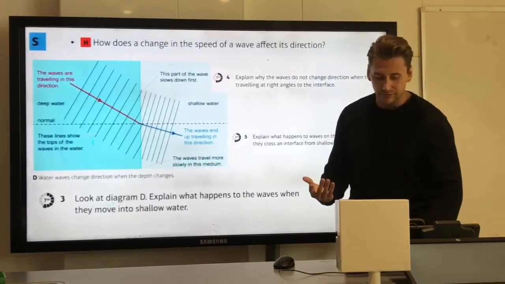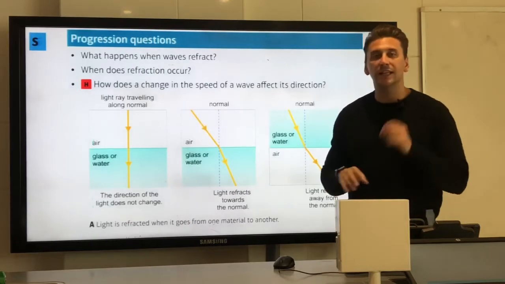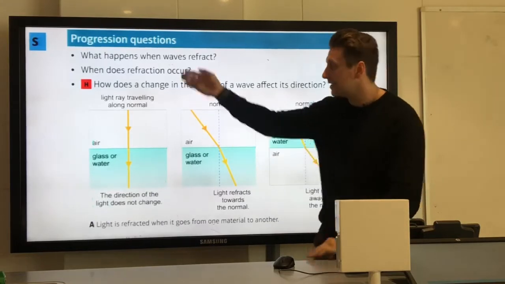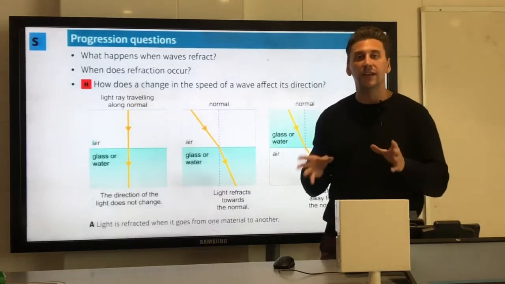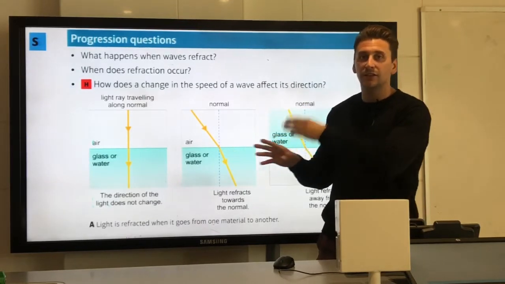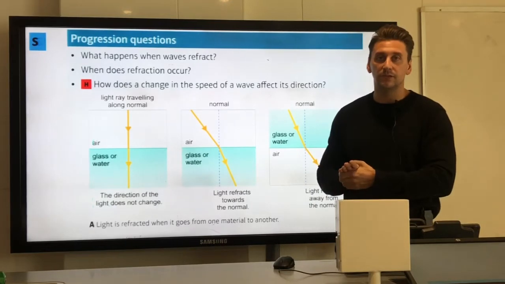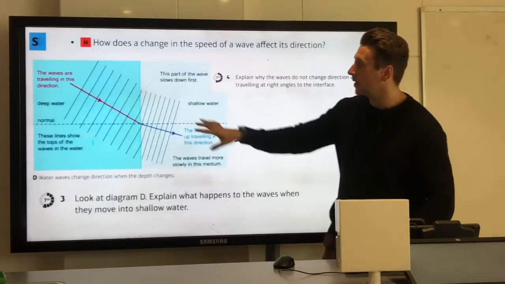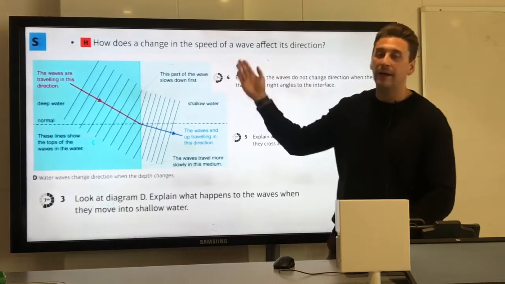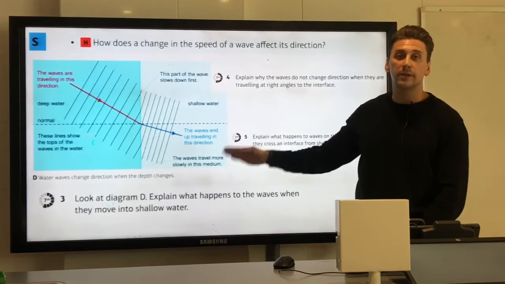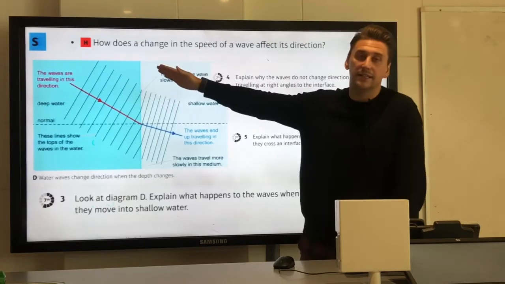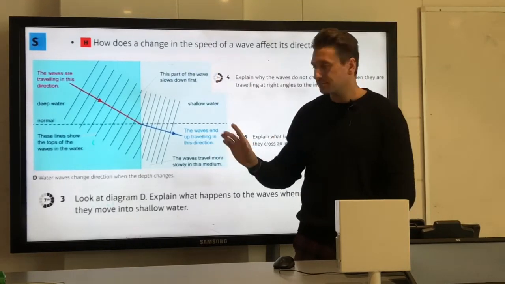So when I draw a light ray such as this, I'm not saying that light is just one thin line without a thickness left and right. I'm saying this is just showing me the direction that the energy and the wave is traveling. Okay, so a ray is not just the wave itself, it's just showing me which way the energy is being transferred. Now if I look at a proper wave, you have a thickness. You've got these wave fronts which are parallel lines with the ray that goes through the middle. These wave fronts have a left-hand side and a right-hand side. They have a width, just like the car.